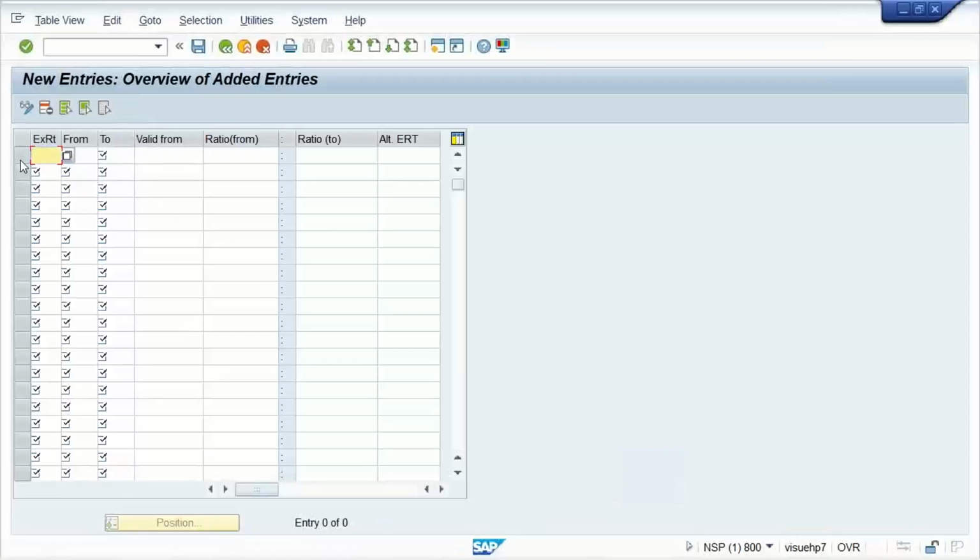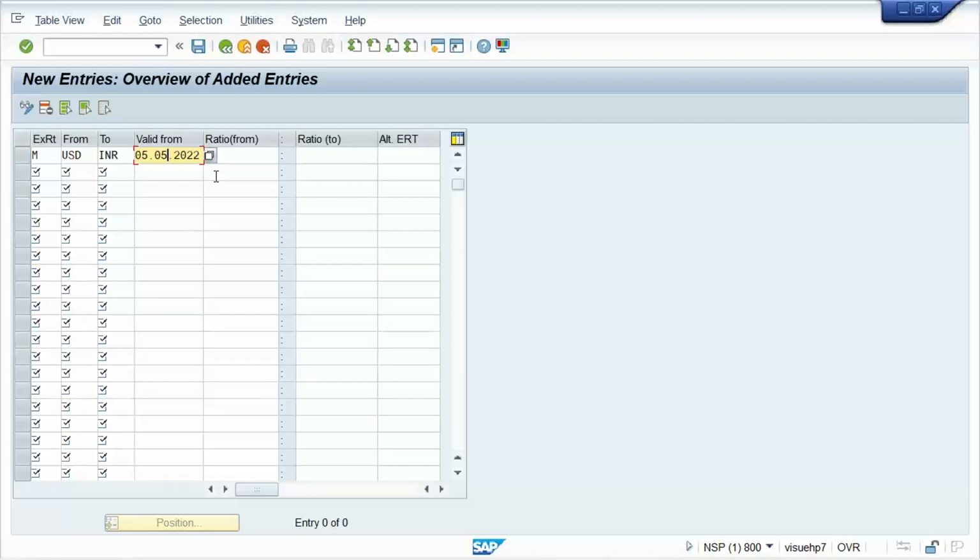Right now, first of all, exchange rate. So here, buying rate, selling rate, or average rate. Let's suppose I'm going to specify average rate. Then from currency and to currency, the validity is going to be specified, guys. Let's suppose this is the validity, valid from. So this is the data I've given. For valid from, it is better to give the current date only, right? Because the exchange rate table is a client level setting, guys.